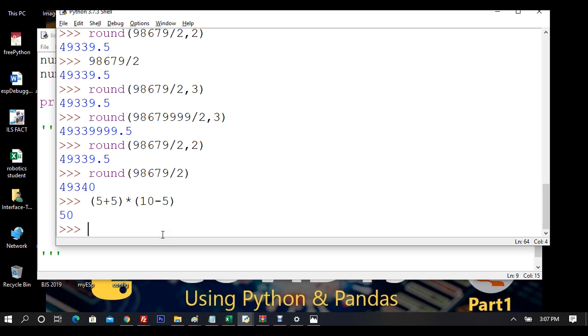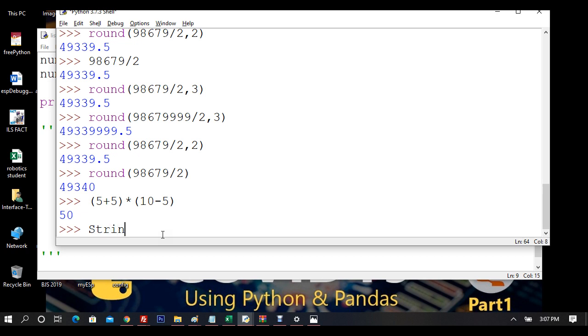I hope you understood it, or understand it in a much better way, because you already know BODMAS from 10th class, so we don't have to worry about that. Okay, let's understand a few more string manipulations.